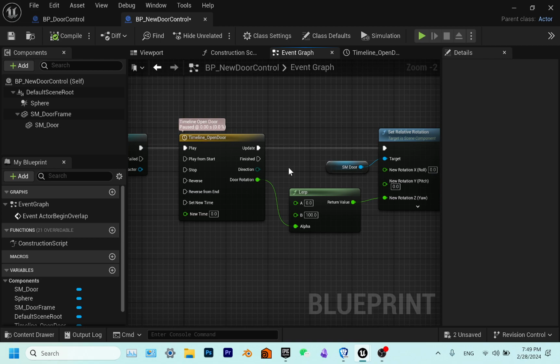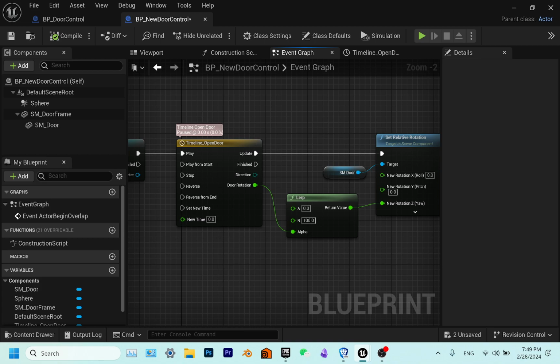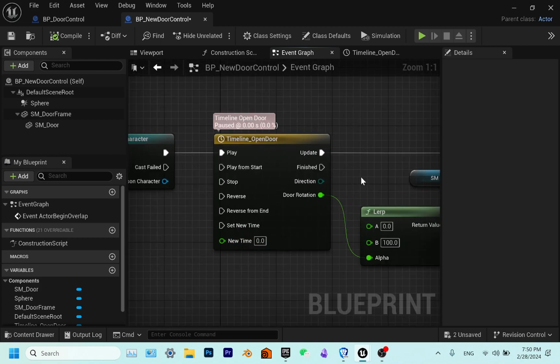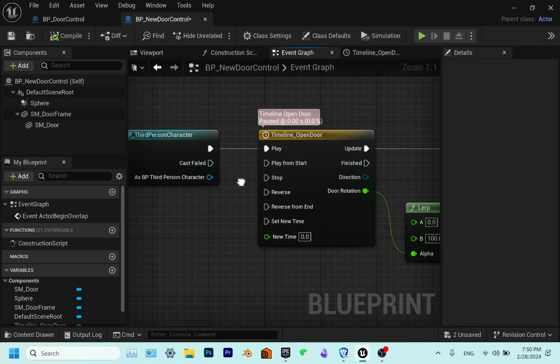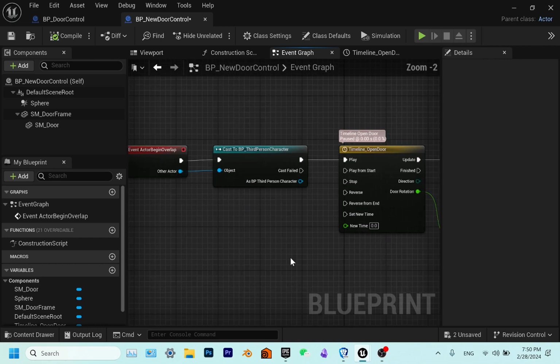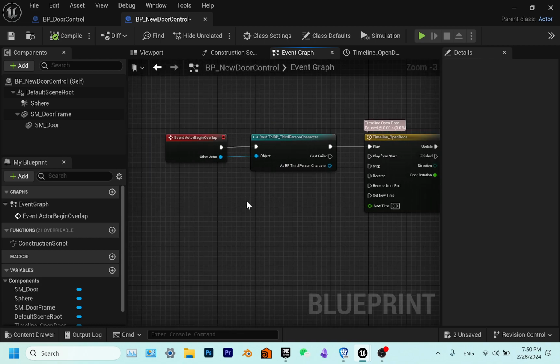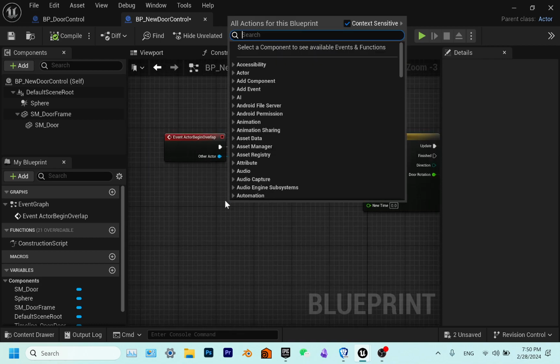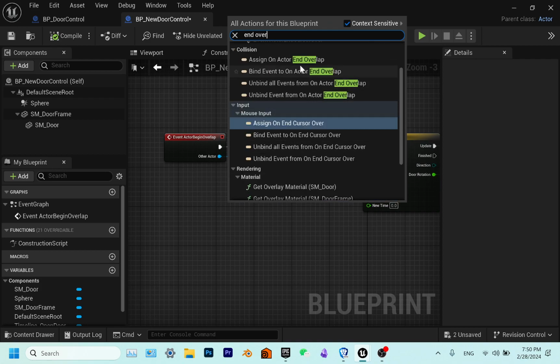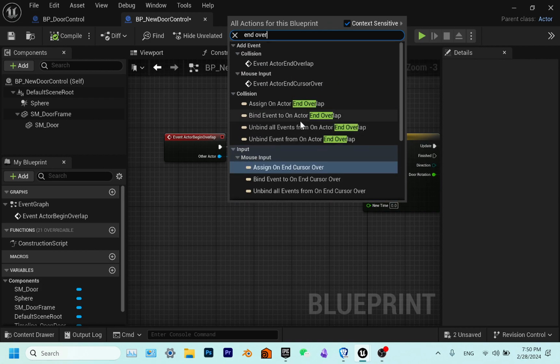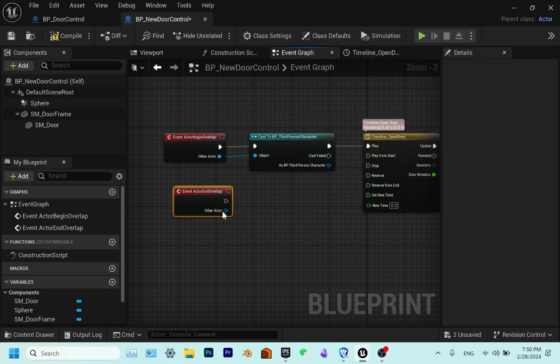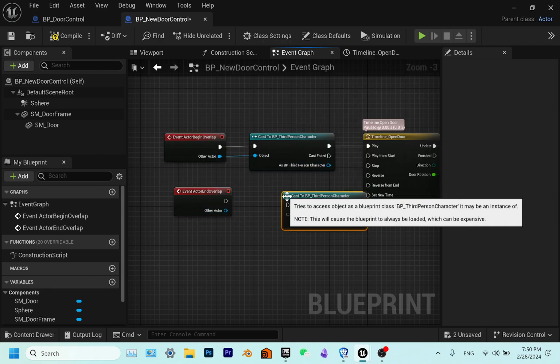Now to close the door, it's very easy, because the timeline can play from left to right and it can also reverse. We simply need to have our end overlap node: right click, and add event actor end overlap. Of course, we also need to do the casting.